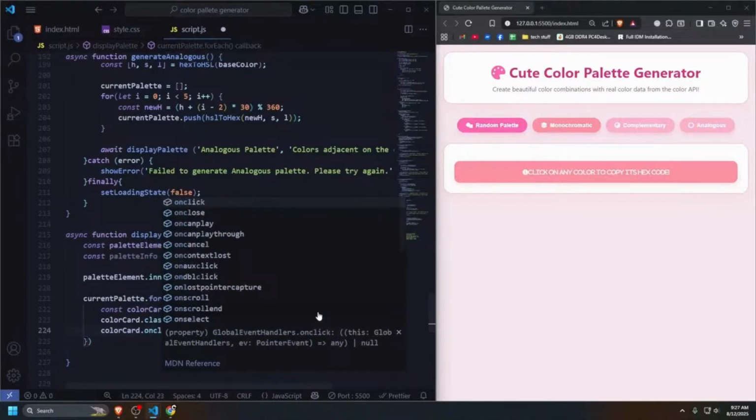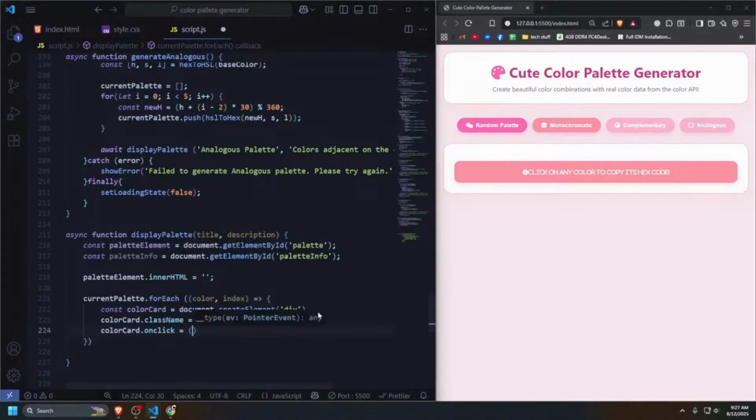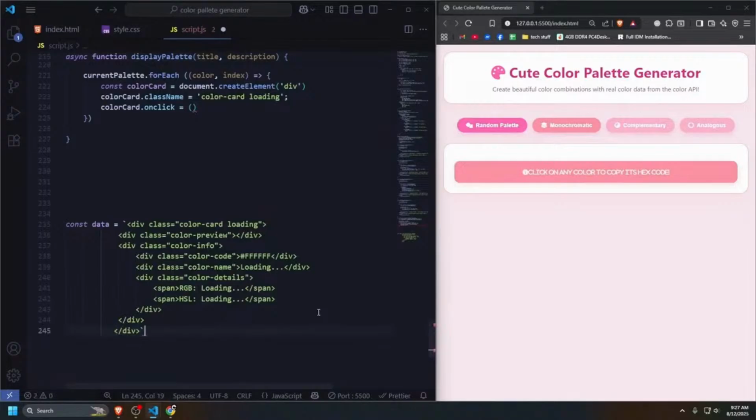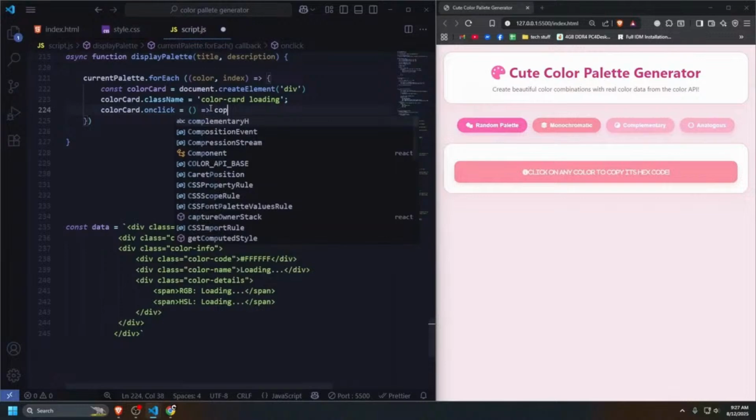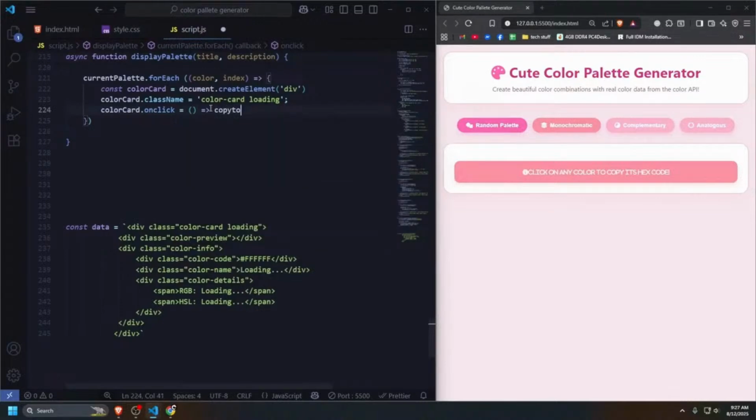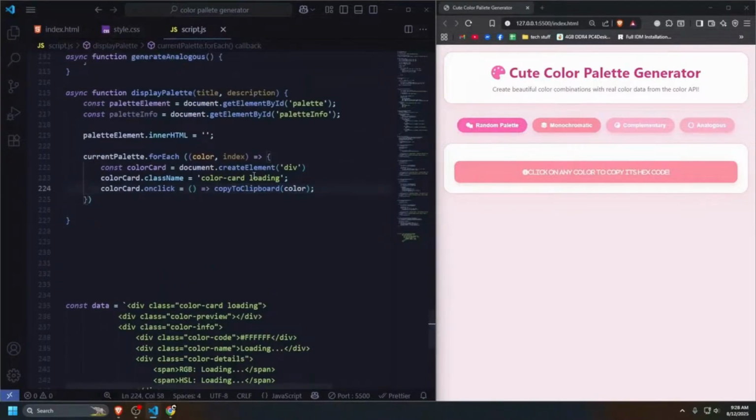So when clicking on the thing, I will basically do copyToClipboard. That's another function that we'll be creating in a bit, don't worry. It'll basically copy the color code, the hex color code. Right? Okay, makes sense.